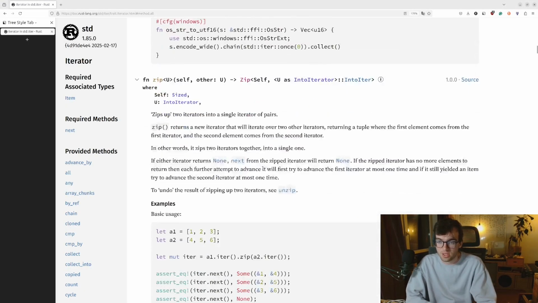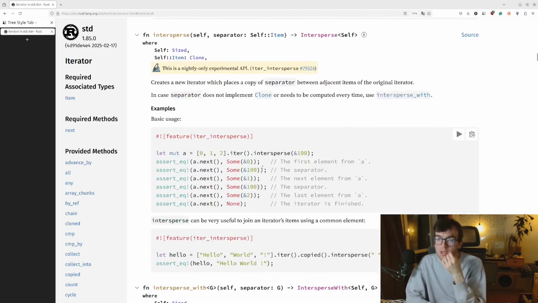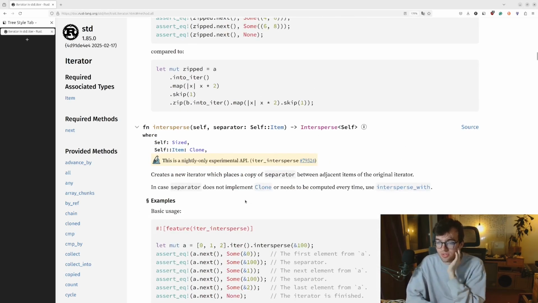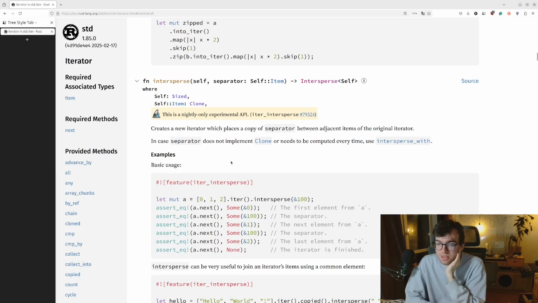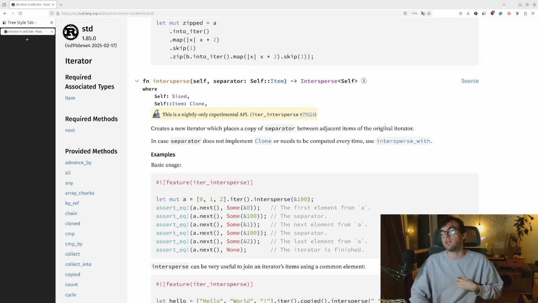Okay, chaining iterators. Then zipping, we have that. Intersperse. It's a new iterator which places a copy of separator between adjacent items. I see. That actually makes sense for like joining texts or something.